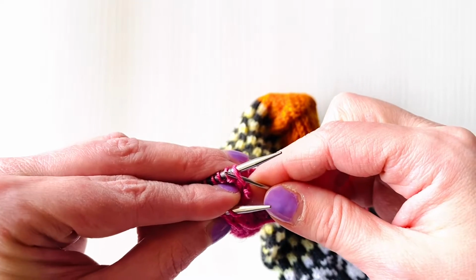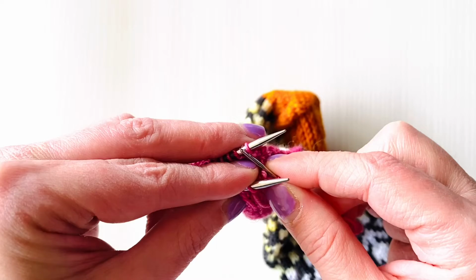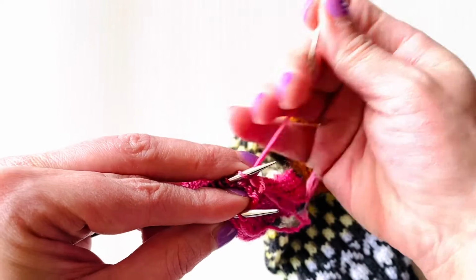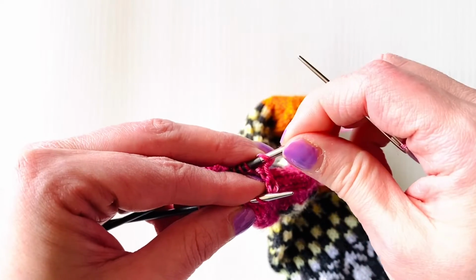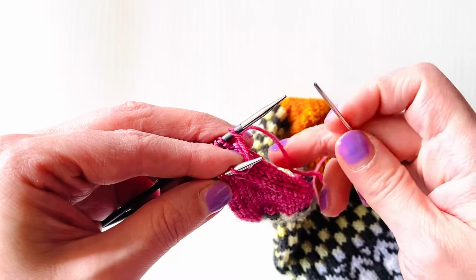We will go through the first stitch on the back needle purlwise and pull it off, and then the next stitch on the back needle we will do knitwise, but we'll leave that stitch on again. Make sure you're pulling your yarn all the way through and tightening, but don't make it too tight, just tight enough that it matches your knitting.